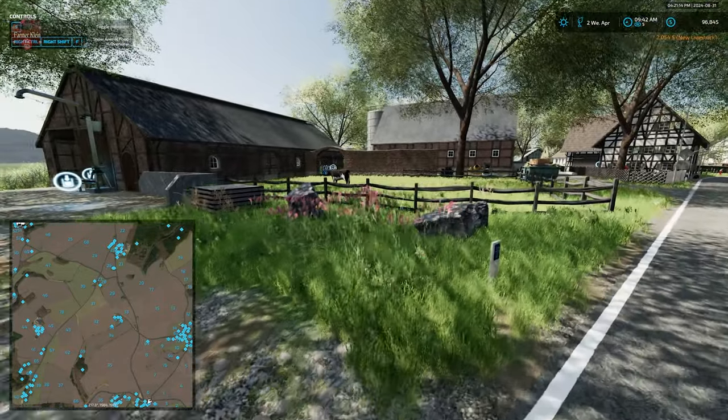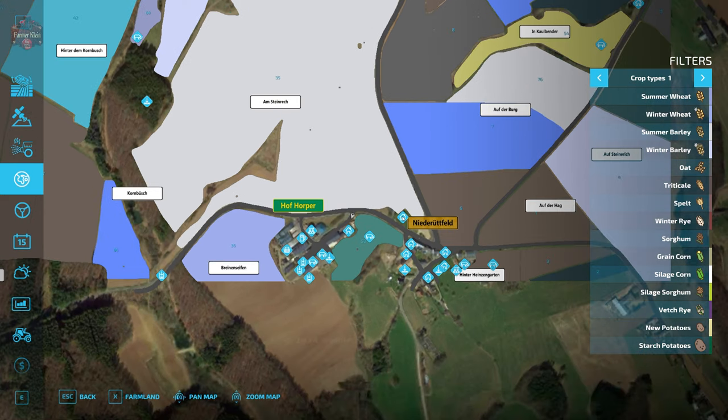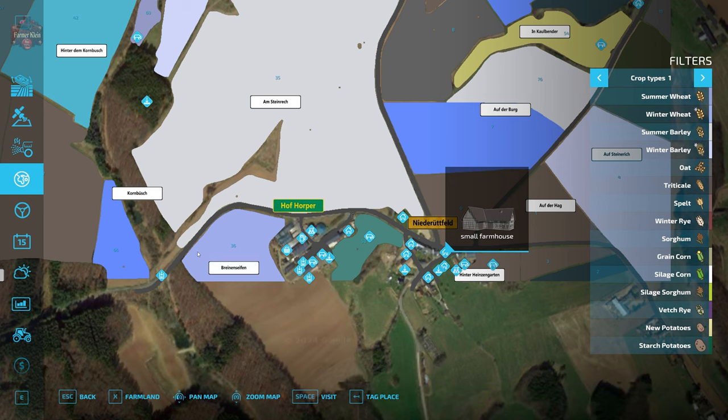And let's head over to the next farm. So I made my way down the street just a little bit because we were right here and now we are located right here. And you'll see again that now we own all of this farmland. We have 1, 2, 3, 4, 5 different farmhouses that are on that farmland, farmland ID 69. And we're going to find even more farmhouses scattered around.